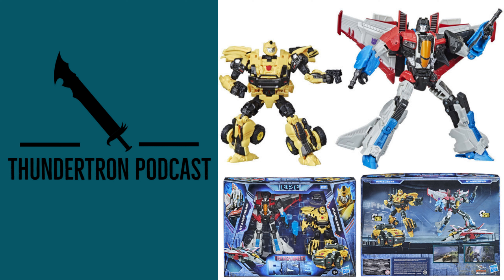Starscream does transform into a jet. As soon as I first saw these images, Starscream just really doesn't impress me, and he still doesn't impress me. I think his jet is fine, but his robot mode is a bit lackluster. It really does seem like they spent quite a bit of time and attention on Bumblebee, but not much on Starscream. He seems very flat and very small — I'm pretty sure he's supposed to be Voyager class size, or maybe just a really big deluxe/small Voyager in that range.